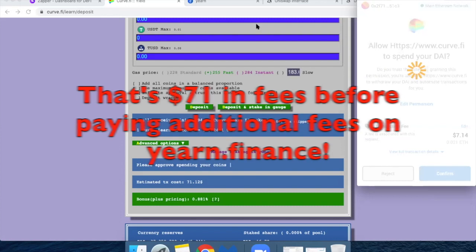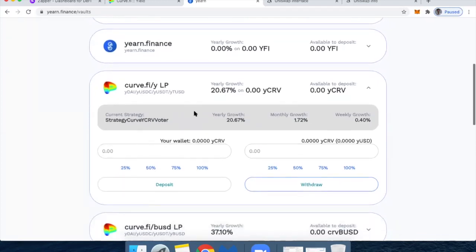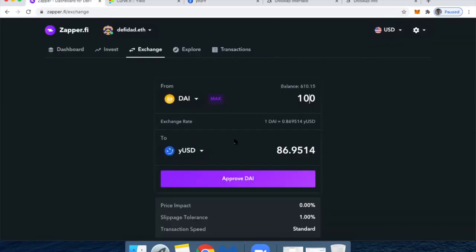That's before I've even gone to yearn, or in the case of using a Zap, that's before Zapper takes me through a transaction to zap myself into this pool. So $71 is the benchmark we're measuring off of. And we're going to see if we can save money by using our new DEX aggregator.